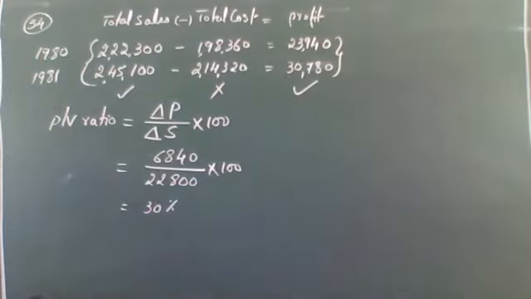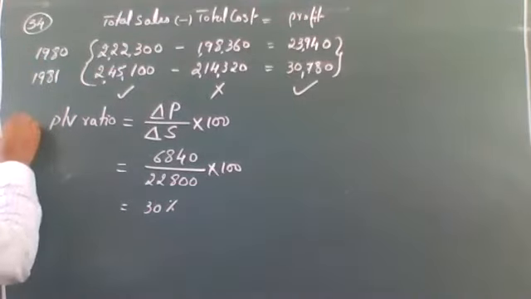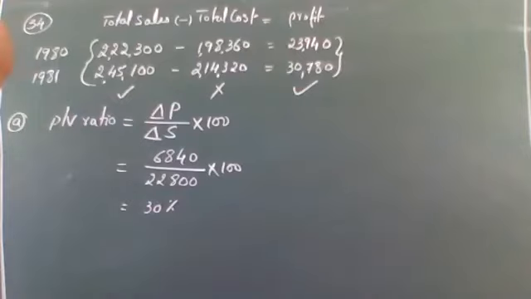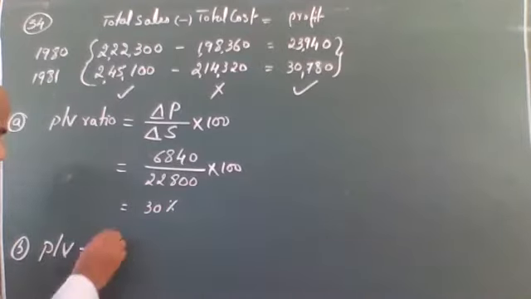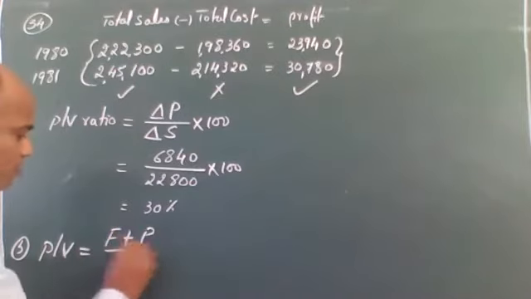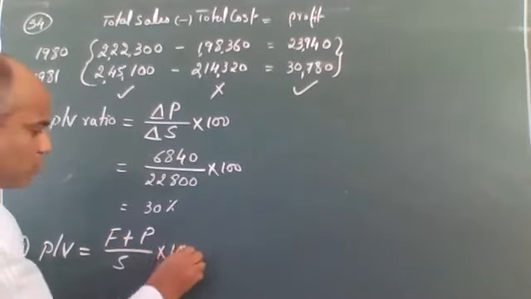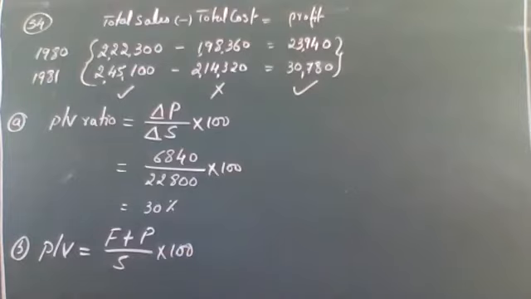This is the first part of the question. This is what we do irrespective. Actually, in the question it has been asked to find out the profit volume ratio. So even if it doesn't ask, we will do the same thing. The second thing we try to do is we try to find out again with the help of PV ratio the fixed cost. Which formula shall we apply here? Fixed cost plus profit by sales into 100. The missing information formula we will apply.